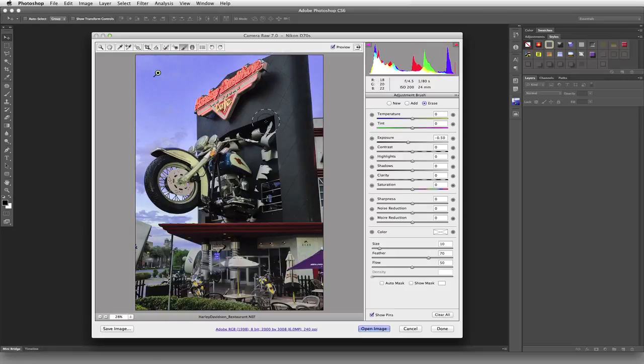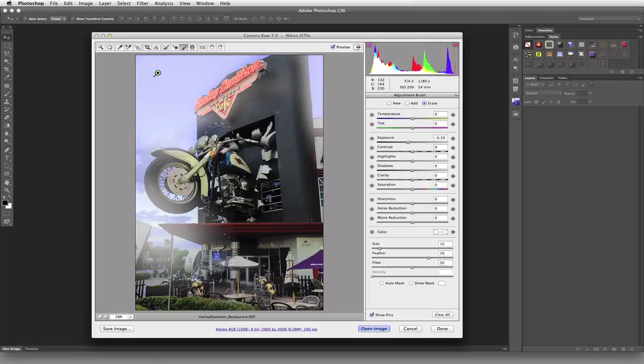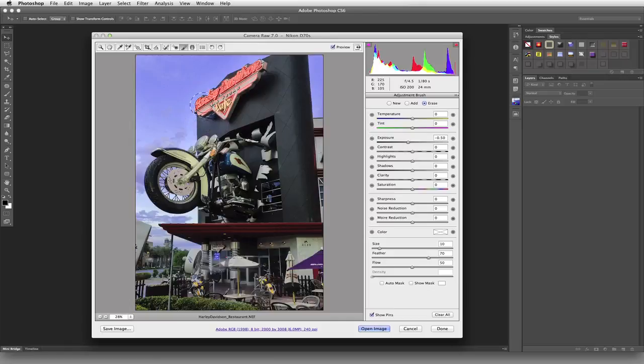As soon as I let go, we should see an update somehow, some way. And if I hold my cursor over, we can see that we have something going on. So I'm just going to come in and try to erase some of that stuff. Let's see if I was able to. Yes, I was successful. Let's see if I can come in and kind of erase this stuff on the wheel. There you go. So, success.